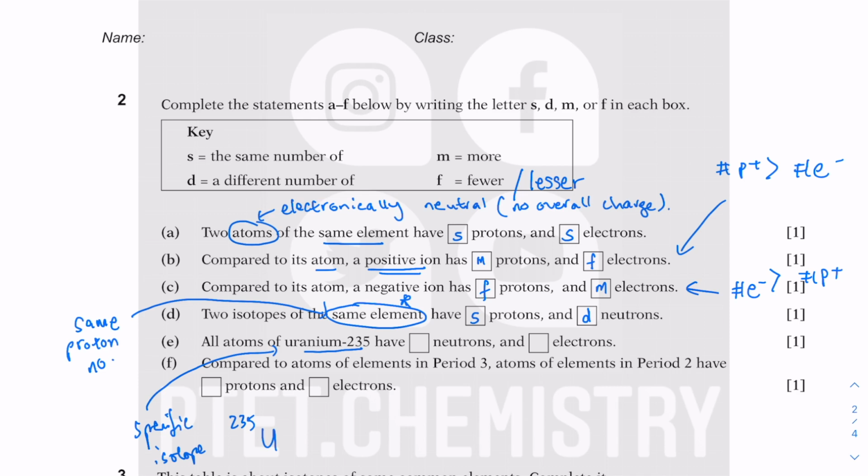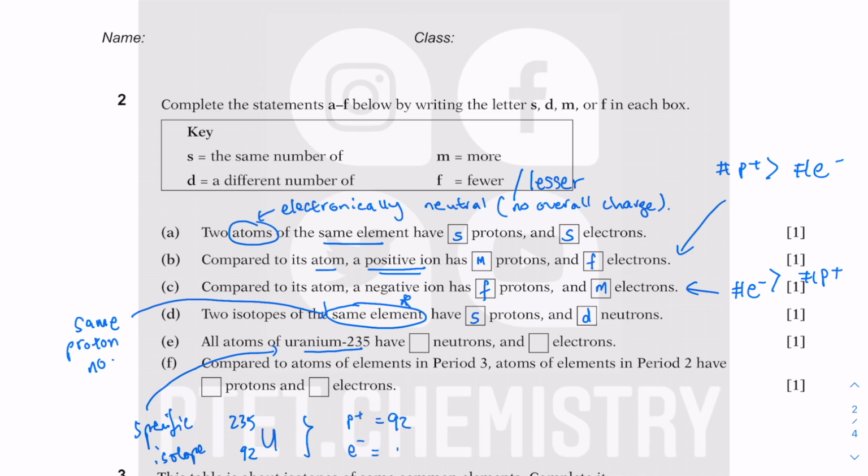It's element number 92, so I can write it in this form: the mass number on top, the uranium 92 at the bottom. Okay, but then obviously in your periodic table, they always show you the proton number on top and the mass number, the relative atomic mass, at the bottom. But this is a specific isotope, so this is actually the relative isotopic mass. Yeah. What can we say? The number of protons is going to be 92.